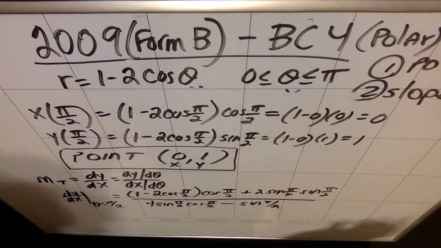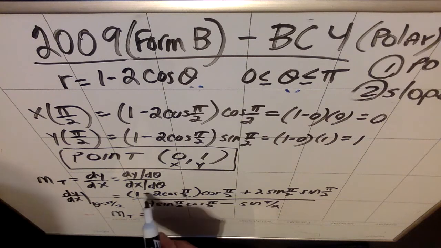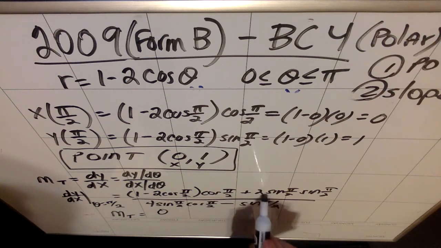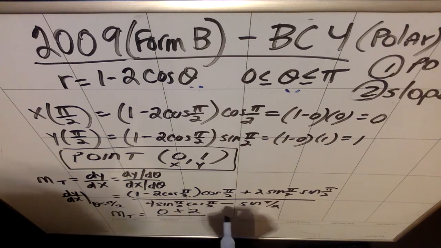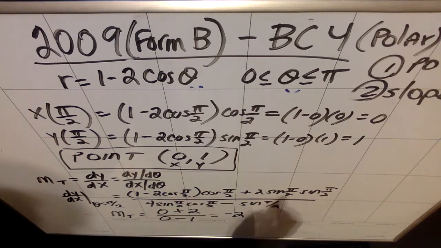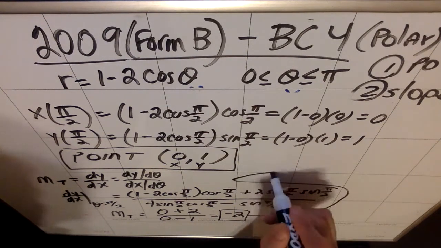So we're going to clean those numbers up a little bit, and it does require a good amount of unit circle knowledge, but I get that my tangent slope, so all the cosine pi over 2's get wiped out as zeros, so this whole chunk at the top ends up being a 1 times a 0, so that's a 0. This is a 2 times a 1 times a 1, so I get 0 plus 2 on the top. On the bottom, the 4 sine pi over 2 cosine pi over 2 gets wiped out by the cosine pi over 2, so I get a 0 minus a 1. Looks like my tangent slope is a negative 2. So once I know my tangent slope is a negative 2 and I have my point, I'm just going to write my answer in point slope, right? So I take my slope, I take my point.